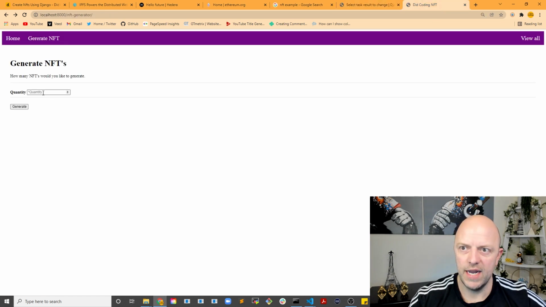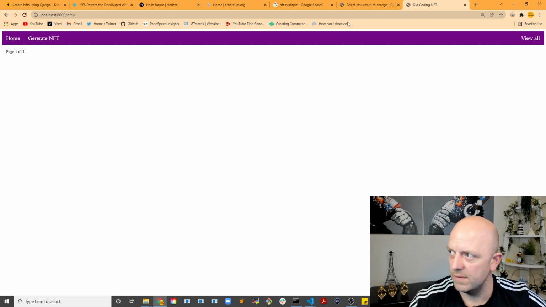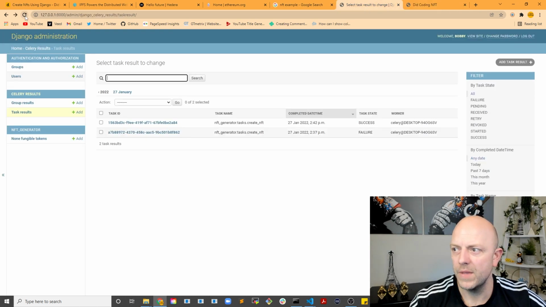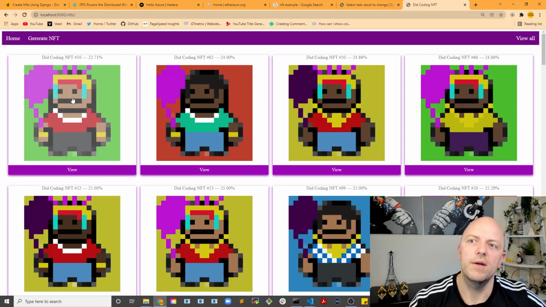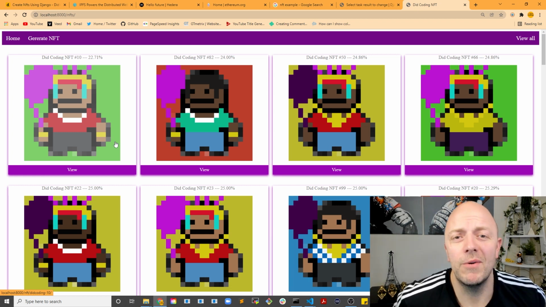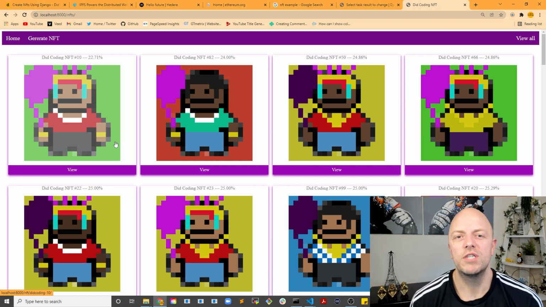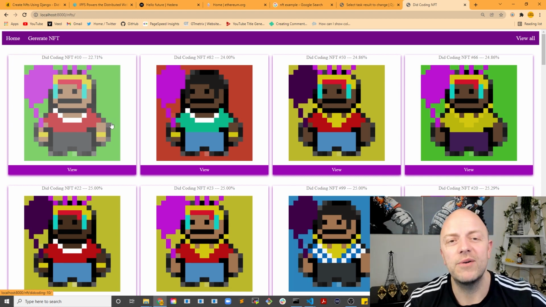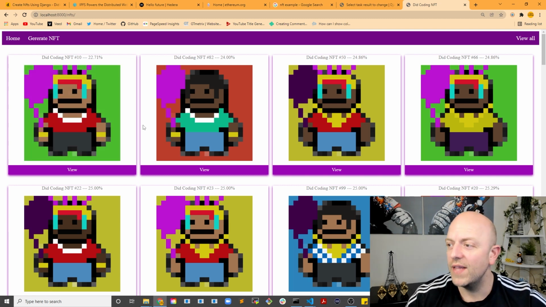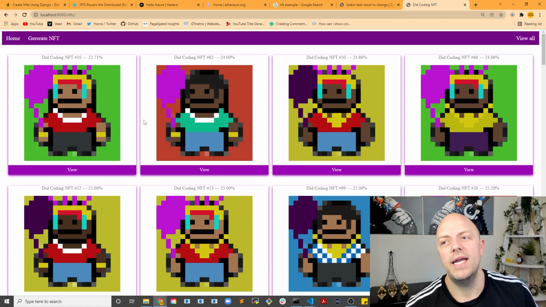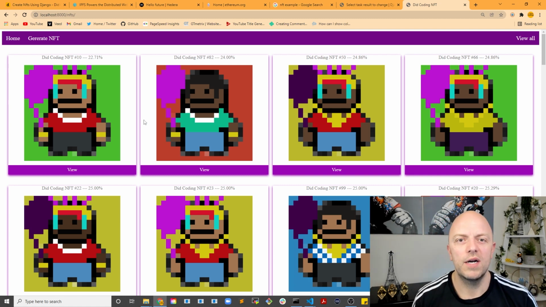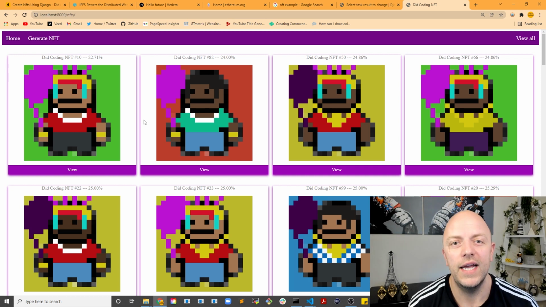So if we go back into generate NFTs, and we'll put 100 and generate, hopefully that will work. It's saying success. So if we update, there we go, happy days. So remember, I'm using a Celery worker because I didn't want the request-response problem. It would have been sitting there doing loading. And anyway, you can now see how to wire up Celery if you've never done it before. So these are the NFTs that we've just created, right? So we've just created 100 of them. It's fired the task to the worker. The worker has then said, right, let's create 100 NFTs.